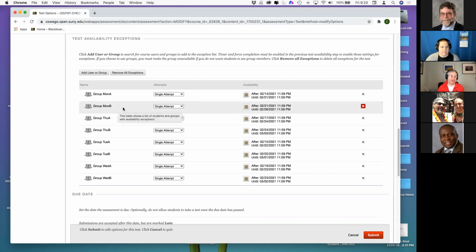Group B on Monday, it's the next week. And so then we have to have group A for the Tuesday labs when it's due, and group B on Tuesday when it's due, and Wednesday group A, Wednesday group B, Thursday group A, Thursday group B. And so we have a lot of release conditions in this case for the General Chemistry 2 lab that's coming up this semester, because of the two different groups and the different days that their labs meet, because the pre-lab has to be done the night before they come in for lab.